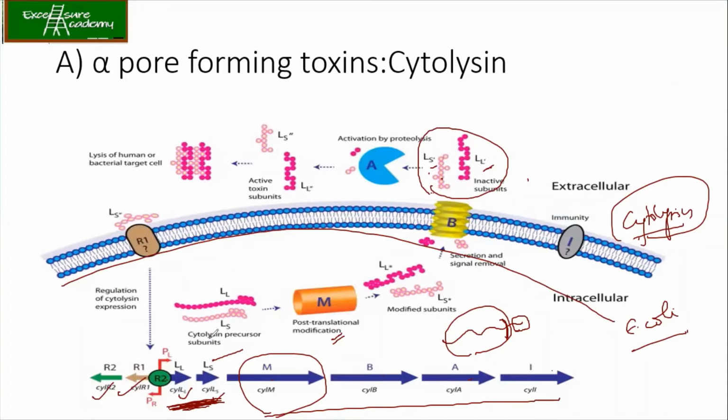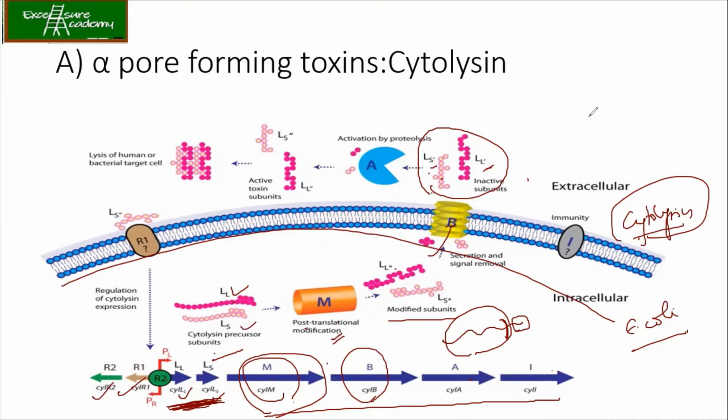So you have got the cytolysine precursor subunits, large and small. Then this M, it is releasing certain enzymes which are going to do post-translation modification on them, resulting in the formation of modified subunits. Now these modified subunits, they have got the signal which through B, okay, through B. So B यहाँ पे क्या हो गया आपका transporter, which is coded by this particular gene. So it will help in the transport of the subunits large and small outside. Obviously, right?